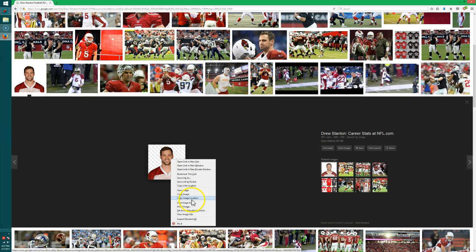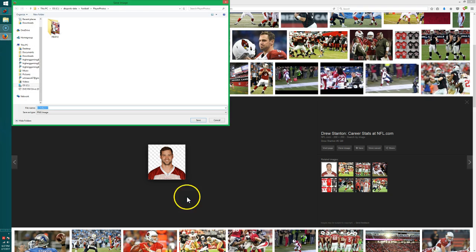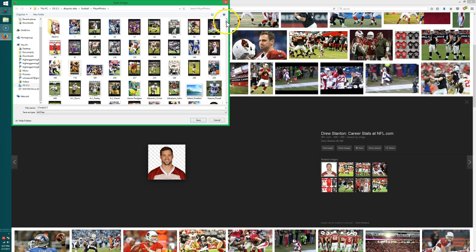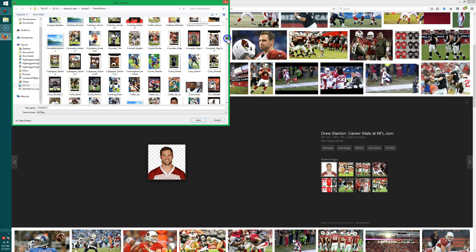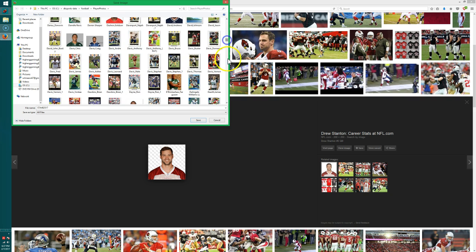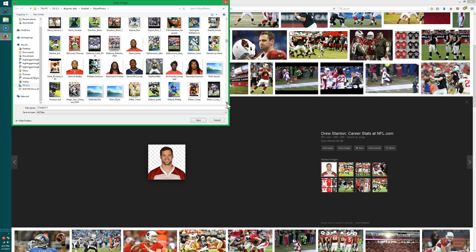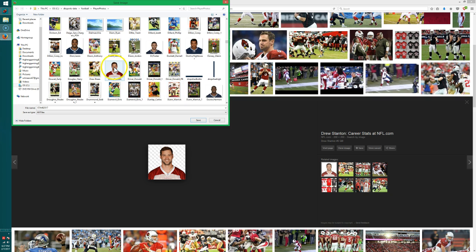Okay, and then what I do is I just left click on the same image. If you have an open folder, you can just go right into the open folder, but this is just as easy for me. Now I'll hit all files, and we'll scroll down to see Drew, so D for Drew. Okay, Drew Stanton here, and now his photo right here is a PNG image, and if I just clicked on here and went to PNG images and clicked it back, then his would be the only photo that would show up here. But anyway, it's all files here.